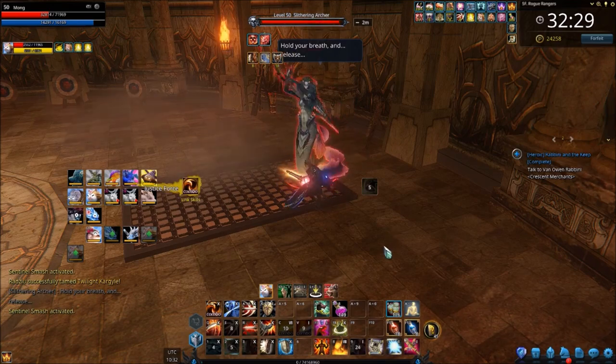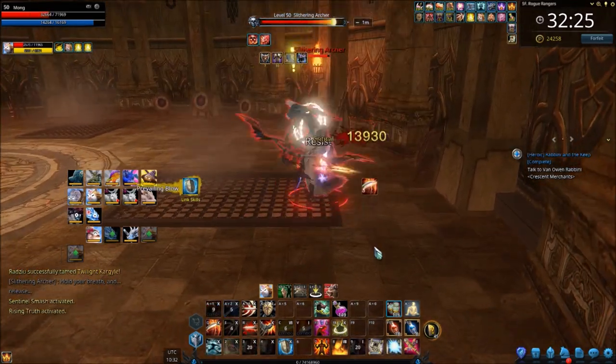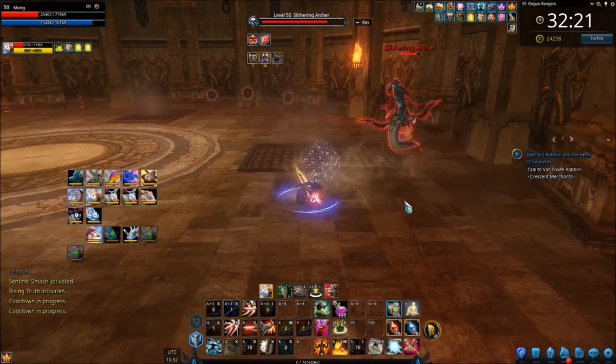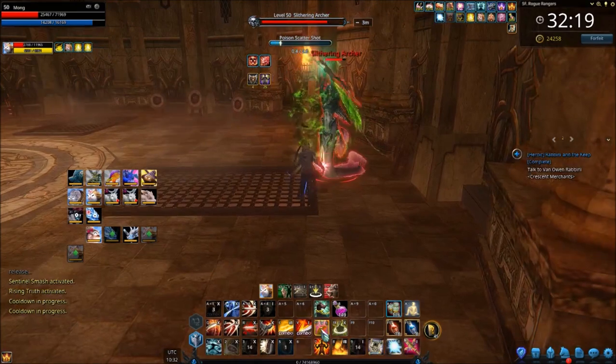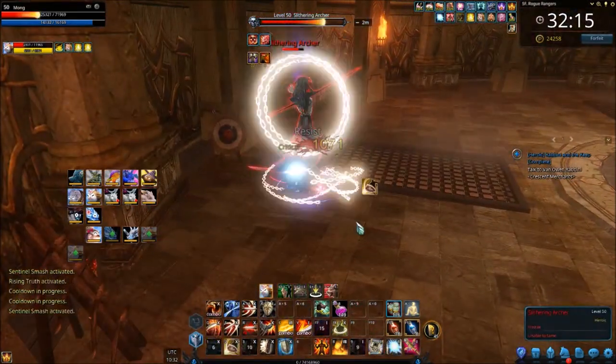If you have any tips, leave them down below. For this guy, if you're a guardian, you can just block any ability that they do, if you do it in time. Oh God, how embarrassing. But if you're not a guardian, what you can do is just jump behind them like that, and they'll just miss.